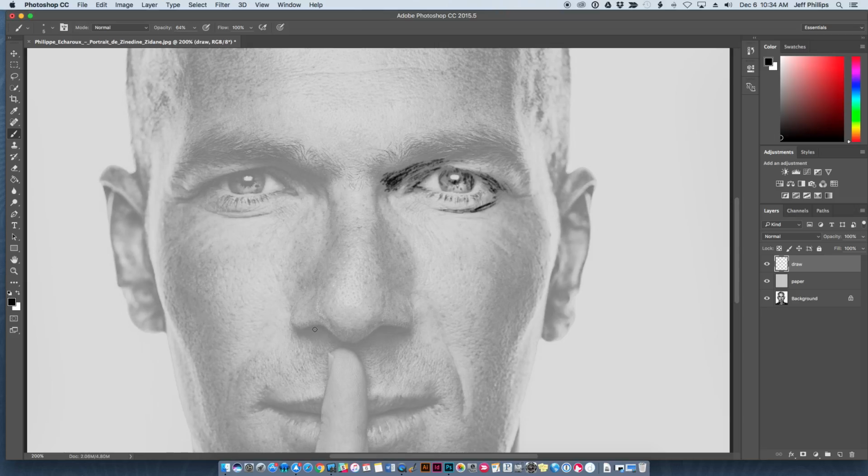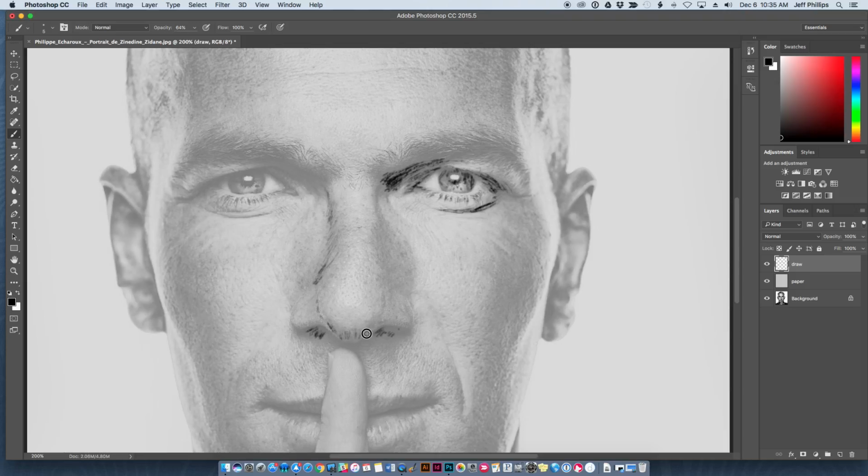I'm also not going to go real crazy on his nose down here. I'm just going to draw the shadows around his nose. What you do not want to do is this. This is not how you do it. So I'm going to go Edit, Undo. Instead, I'm going to make real soft lines, like so, just to accent the edges of what I see on his nose.